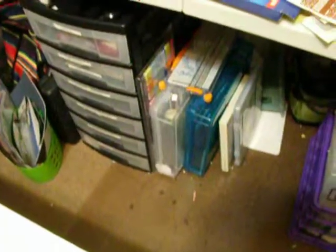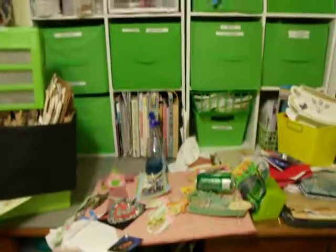But see, I've got all this stuff over here. Everything's just starting to pile up. So, I don't know. And this was the original desk that I had in here. That's all I had was a desk in this room when I first started out. And then I started putting the shelving on top of it. And right now it's a mess. Like I said, everything piled there.